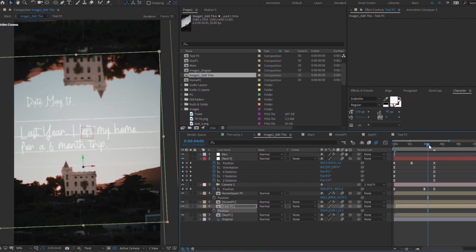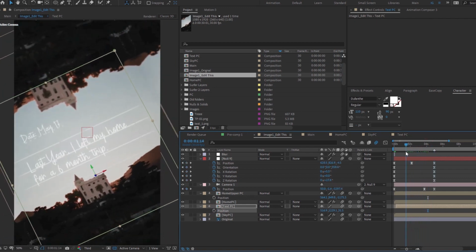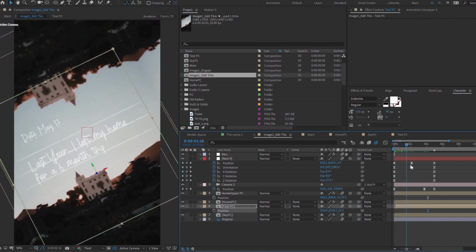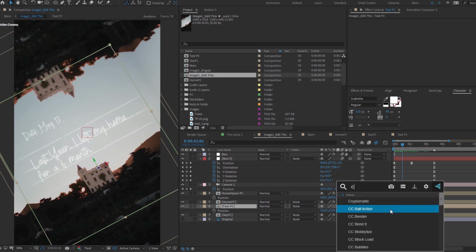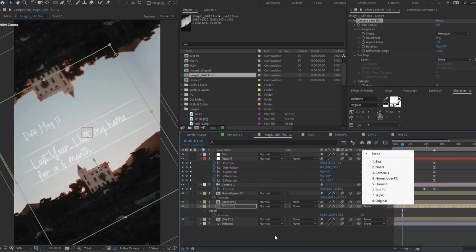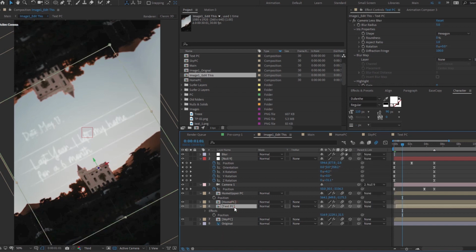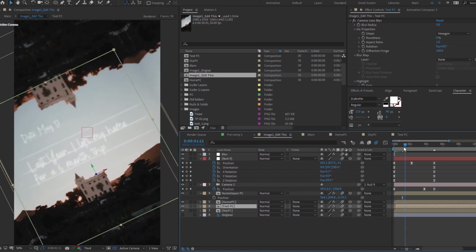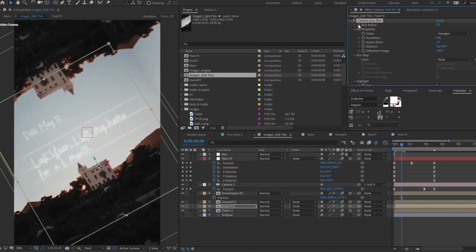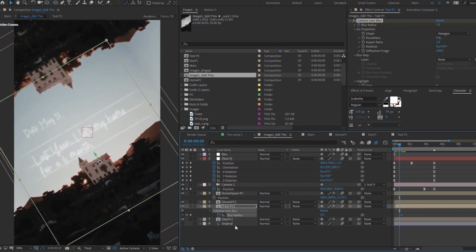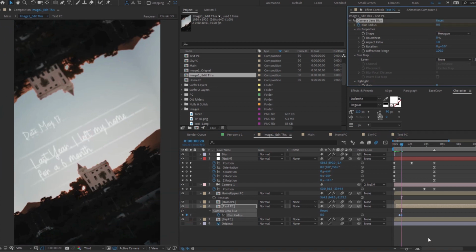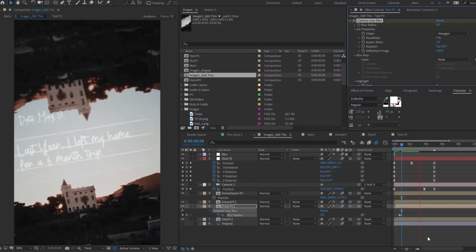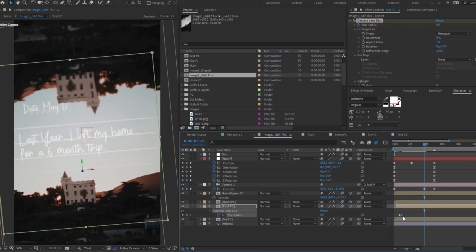Now I'm getting rid of the position keyframe on the text as well, because let the text be there. We're going to do something else about it. So I'm going to add camera lens blur on text. And we are going to make something different with this. Now I'm going to add the keyframe on blur radius, and then I'm going to come back and add another one. Now I'm going to change it to 0. And now I'm going to easy ease them.